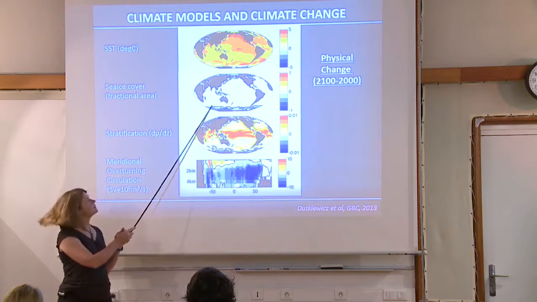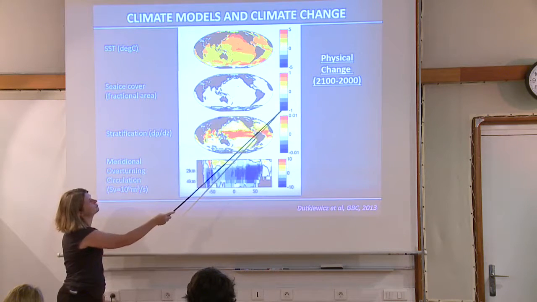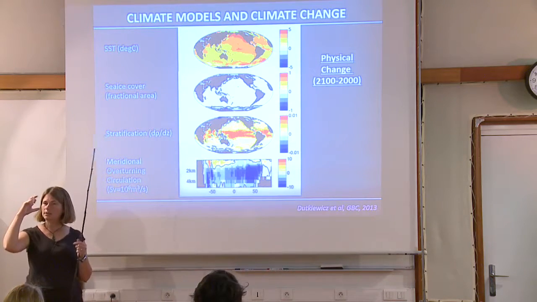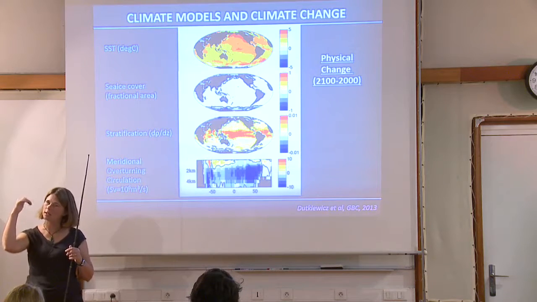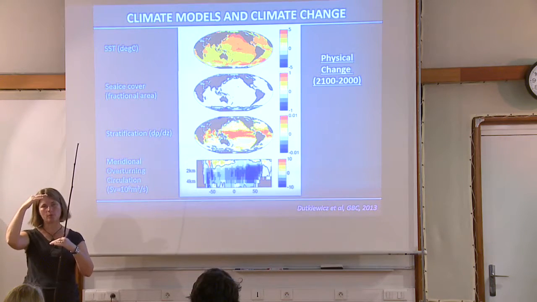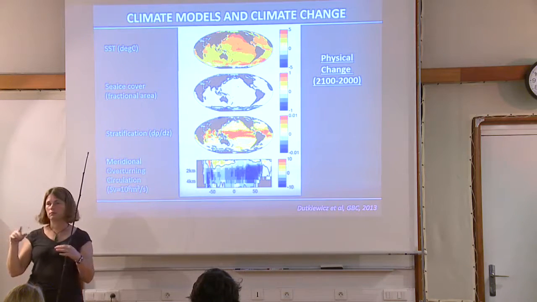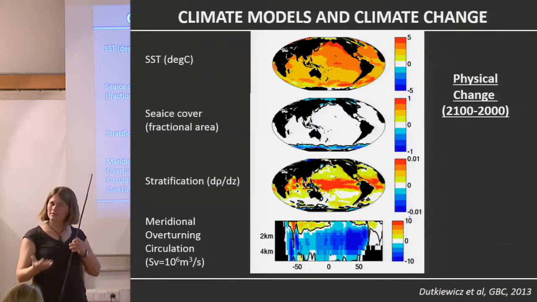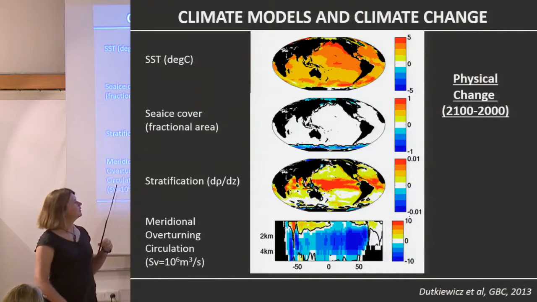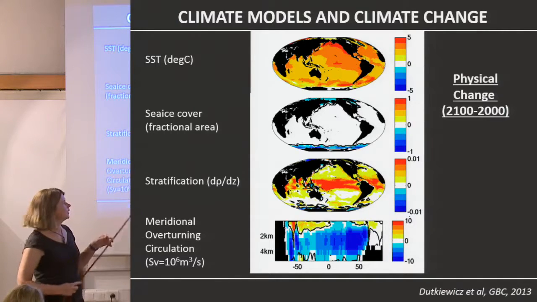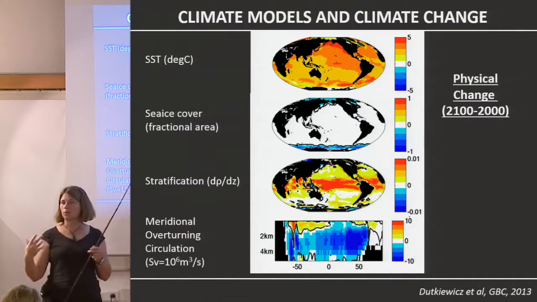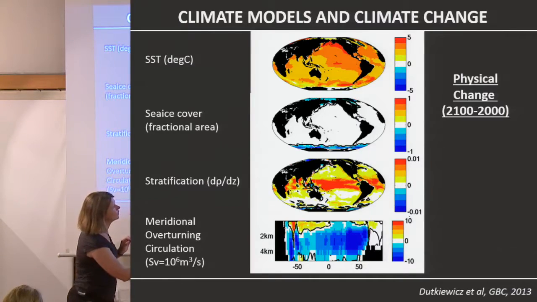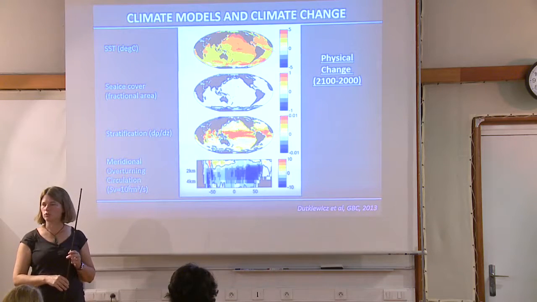There's going to be a reduction in sea ice — the sea ice fraction change. A change in stratification: the heating goes mostly into the top of the ocean, taking a long time to penetrate to the deep ocean, so we get separation of the top from the bottom. That's bad because the nutrients are at the bottom — separating the two means fewer nutrients coming to the surface. There's also going to be a change in the overturning circulation — likely a reduction — which is important for the supply of nutrients because the overturning circulation brings nutrients back up to the surface.